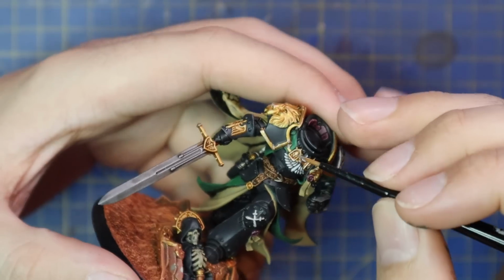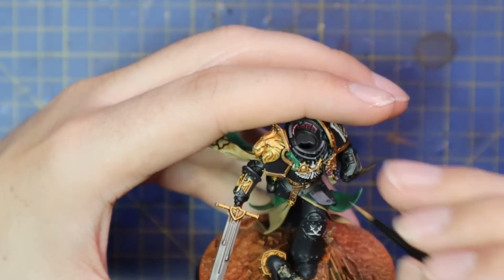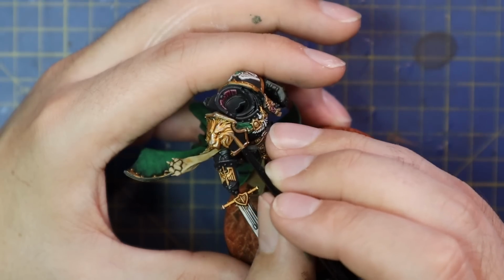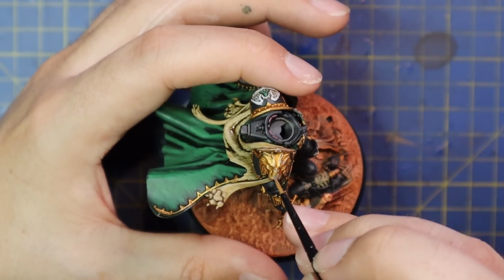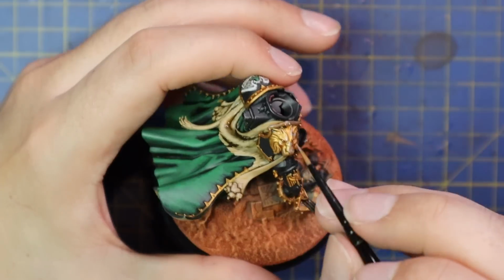Stabbing in at sharp corners and a few lines along the edges. This is a very quick technique, and it really does punch up gold and silver quite nicely. I'm a big fan of highlighting gold with silver. I think it really does add something to it.